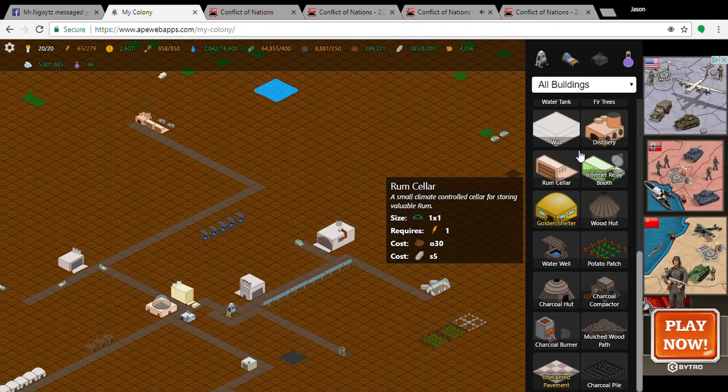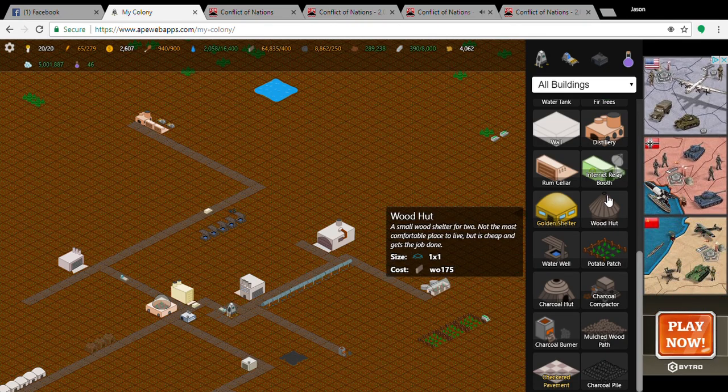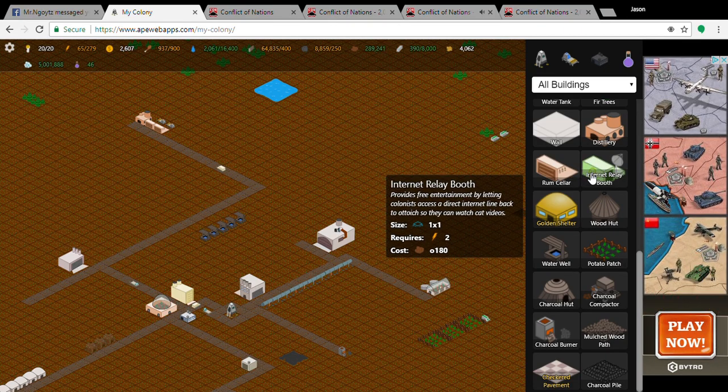This right here, the internet booth, relay booth. This is to allow your population, your colonists, not to get angry at you. It is free and only allows two people in at a time. It is free for the colonists. It provides entertainment.